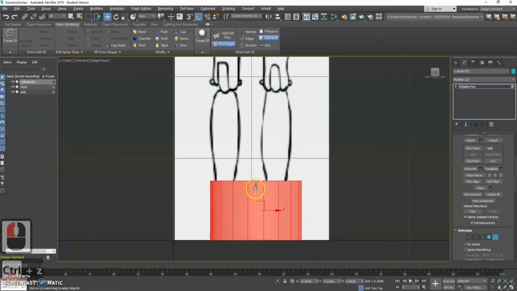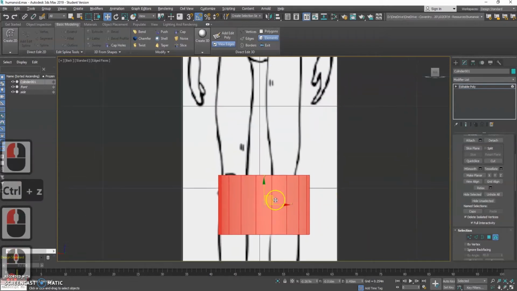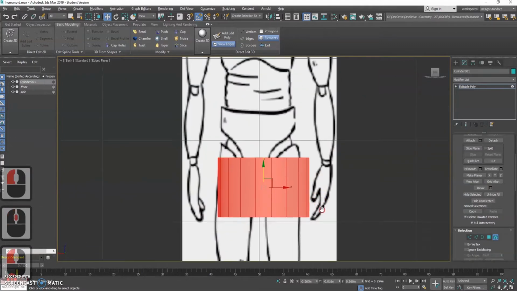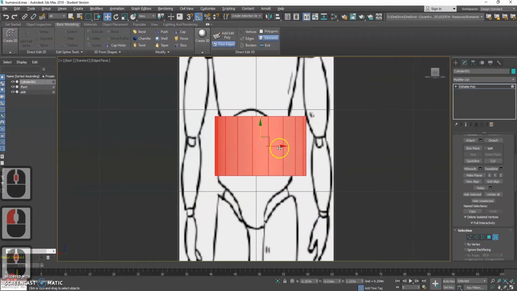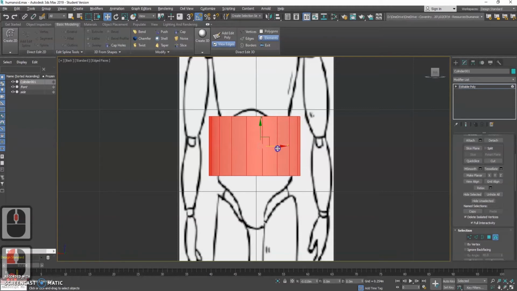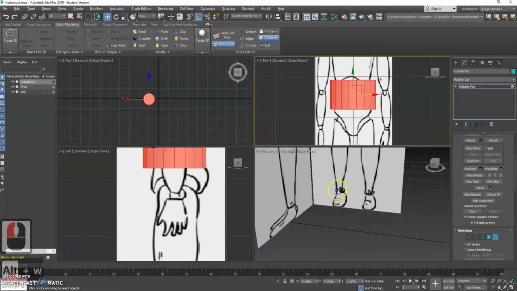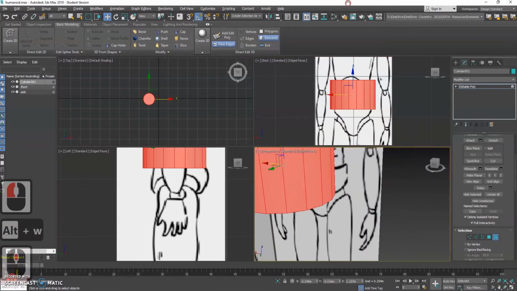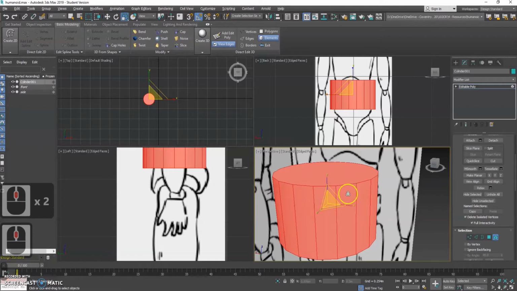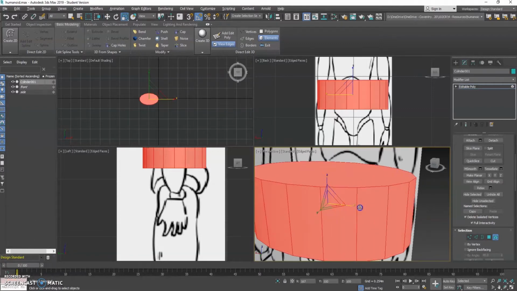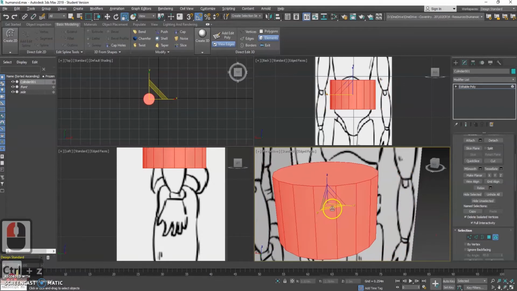So I'll just undo that. I just want to move it up a bit. We're going to start somewhere in the middle. That's probably about right. We can see that it's already a bit too wide, so I'm going to go up to this one and press W to scale. And again, we can see that we can restrict these to just one axis or even just two.